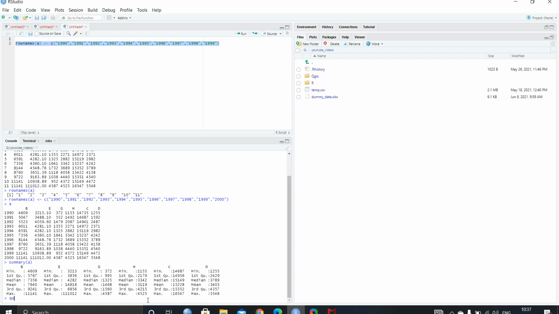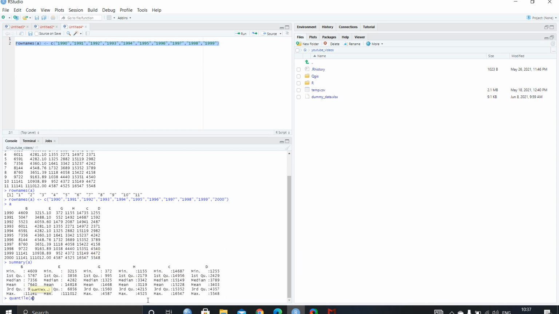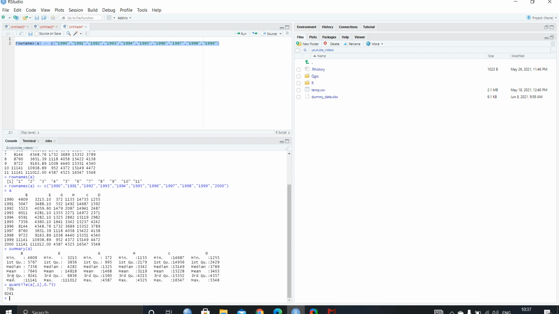Sorry, yes, and then I will put the desired column. For example, I want to see the first column, so I have taken A1, and suppose I want to see, for example, the third quartile, or 75th percentile, whatever you can say. So as you can see, it is 9241.